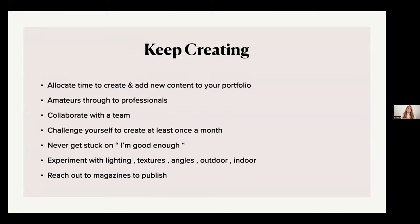Also, everybody has a similar mindset, I think, where they'll look and want to take little elements and think, oh, I was inspired by the way they positioned that model there. I was inspired by the way that they had used maybe a glass bowl and they got an unusual reflection. So always keep experimenting and never feel like, oh, I'm amazing and I've done everything.